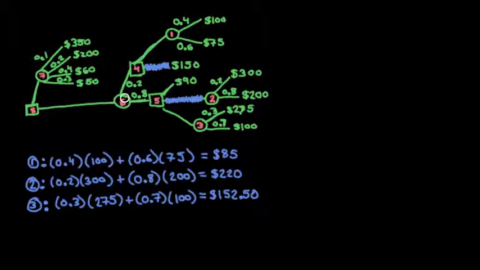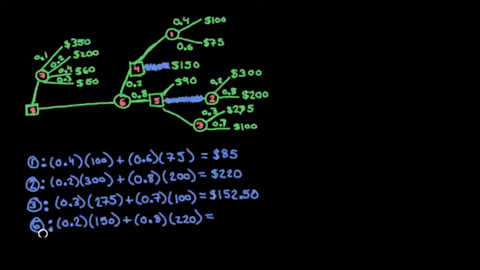We're at node 6. It's a probability node, so we're going to have to do an expected value. So we know 20% chance times whatever node 4 gives us, and node 4 is going to give us $150. So we're going to do 20% chance times 150, plus an 80% chance that we end up at node 5. And if we end up at node 5, we're going to go to node 2. The expected value of node 2 is $220, so an 80% chance of making an average of $220. So the expected value of node 6 comes out to $206.